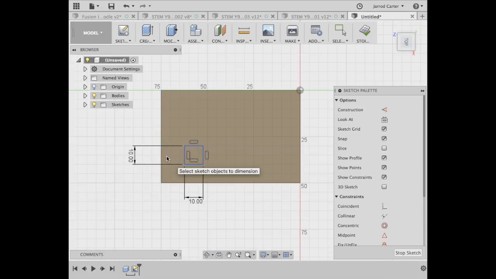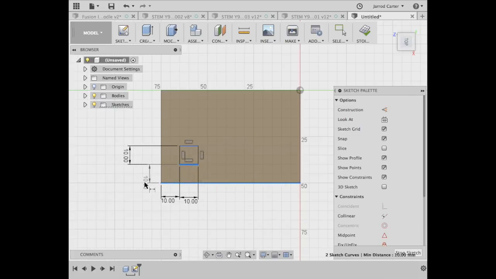So this time we're going to click three times. So just count with me. One, two, three. And I'll just make it 10 again. Let's make all these dimensions similar. And so you notice these ones turn black. This line is happy. It's got all the information it needs. But these ones are still blue. So let's click three times again. Count with me. One, two, three. And I will just type in 10 millimeters. Excellent. So now we have our rectangle or our square in our sketch.